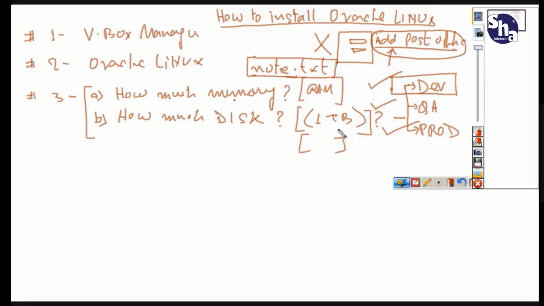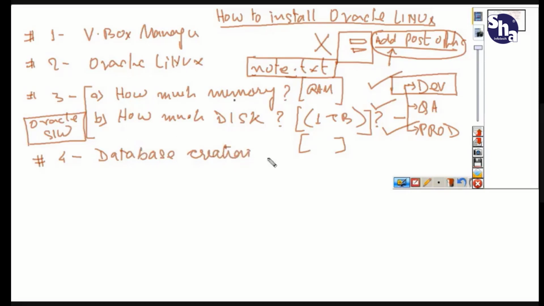Now, sir, okay, say this software got installed. Here is the main question I personally asked professionals, and they failed to answer this very basic question. So here, the Oracle software we have installed, okay? And after that, step 4, if you remember, I told you, database creation. So two things here, the 3rd and 4th.